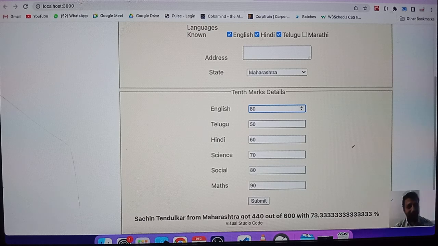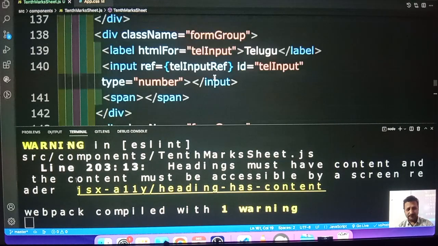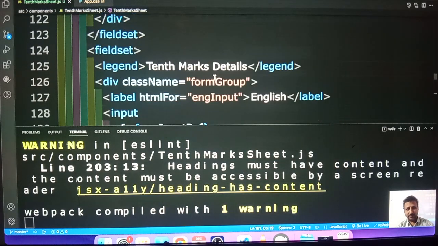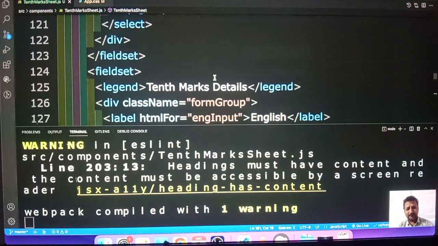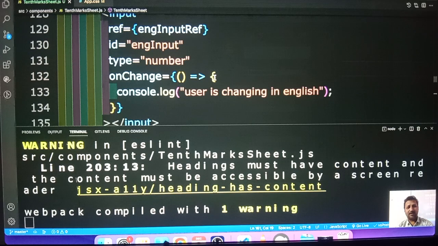Now we have worked on click, and we have worked on change also. Let us come to English first. For this onChange, the user is changing the English input, and that's what it is showing already.